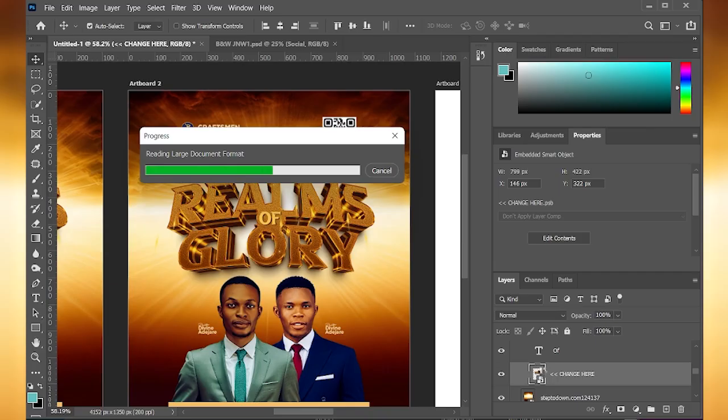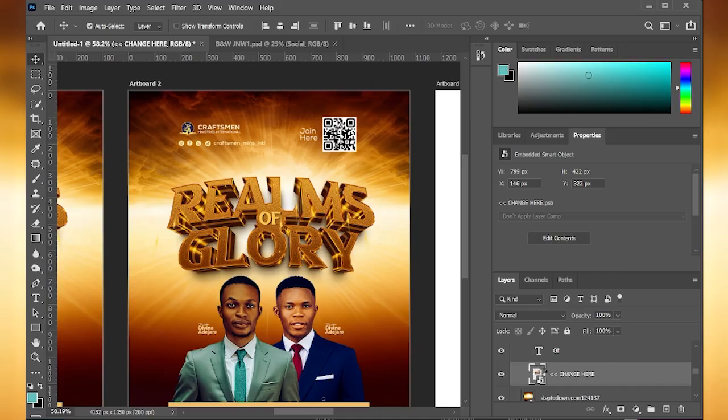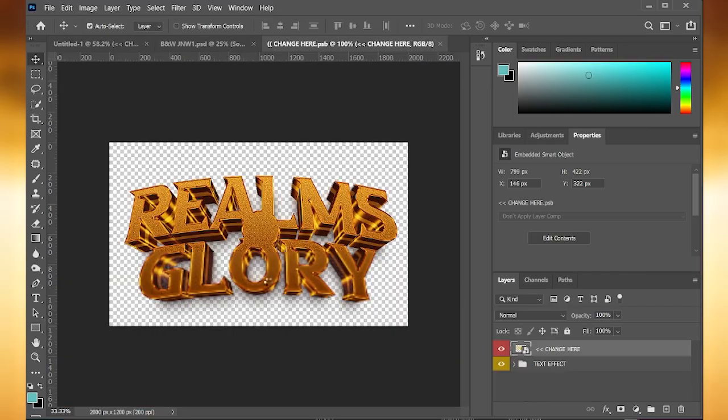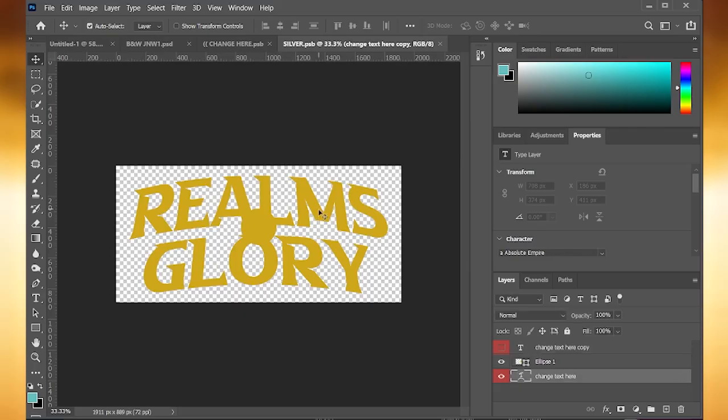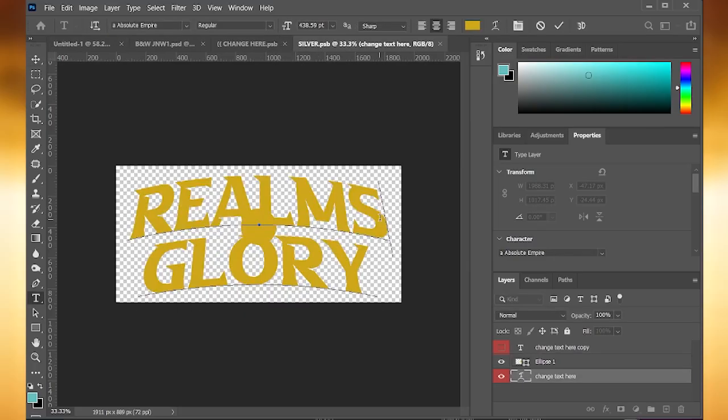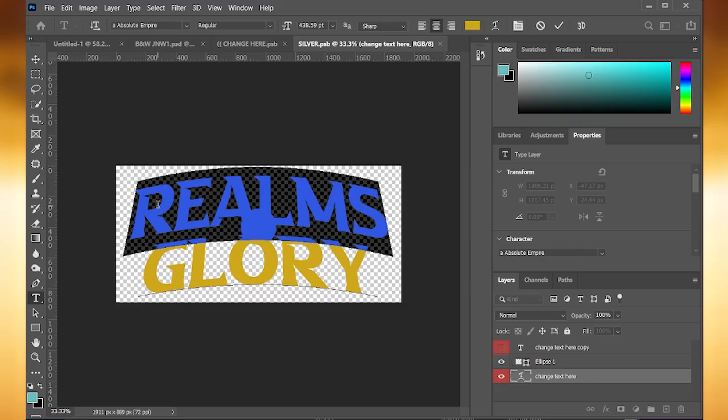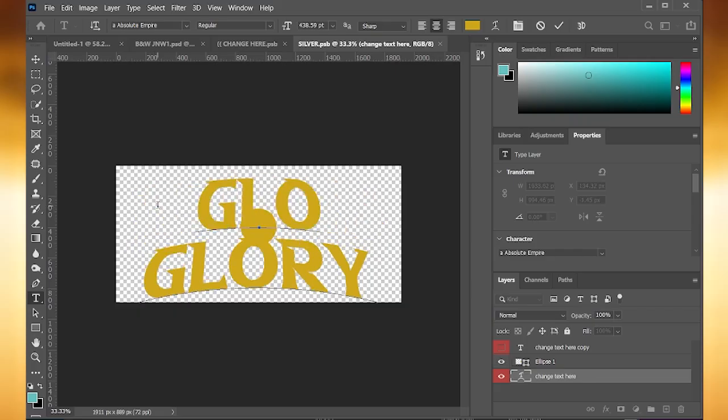So we are now going to double click into the smart object, and it brings us here, then we go into the part where we can make our change. So it does not affect how it's going to look.